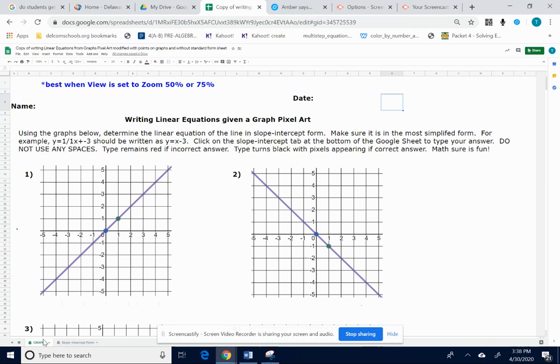I'm on the page that says graphs. Let's look at problem 2 together. You could use scratch paper if you wanted. I'm going to try to use this feature. If I want to know the equation of problem 2, I need to first figure out the slope. I want to go from one point to the other.